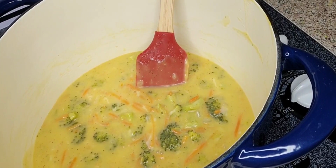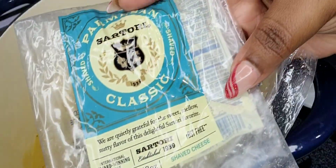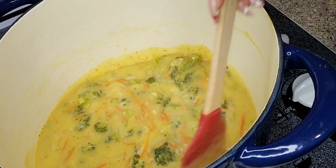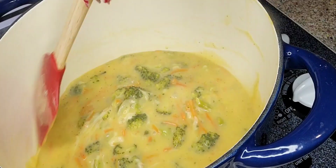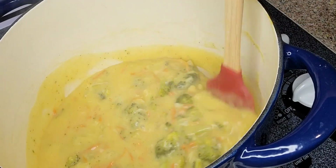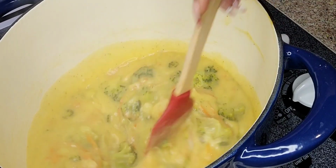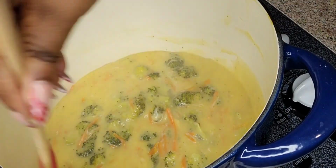Okay guys, I was a little extra. I'm like, why not? I ended up having some of this Parmesan cheese left over. And I feel like you can't go wrong with a little bit extra cheese. So I added some of that into my soup. Off camera, I tasted it and I needed just a little bit more seasoning. So I added a little bit more of the nature seasoning. So that, along with that Parmesan cheese, I'm certain it's going to be just right. But oh my goodness, it's so good. I can't wait to enjoy this for dinner tonight.